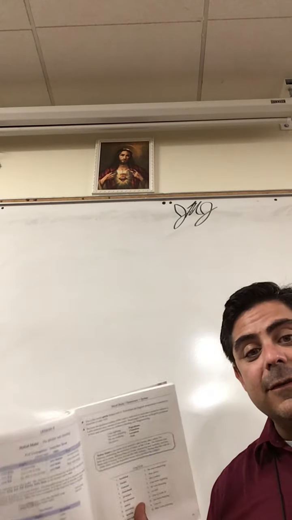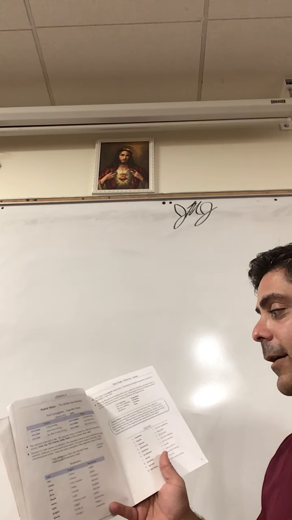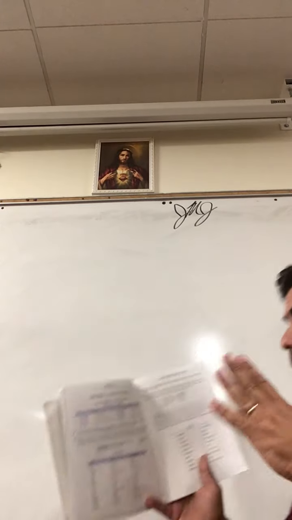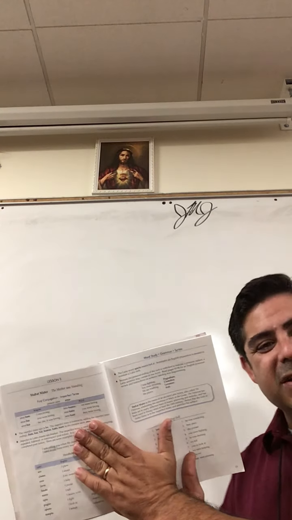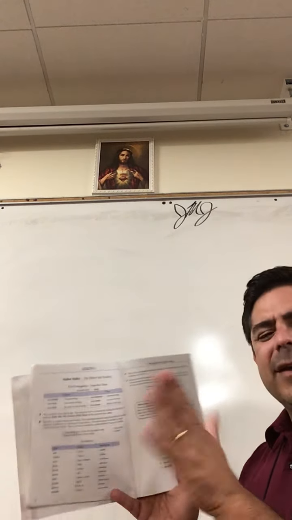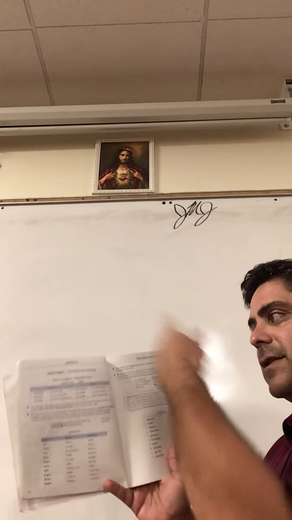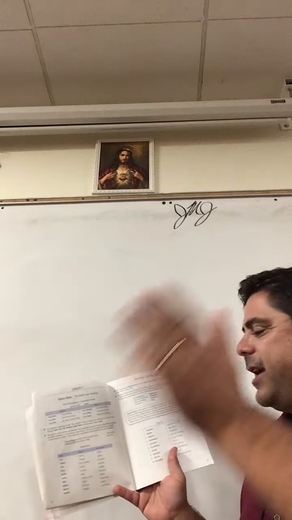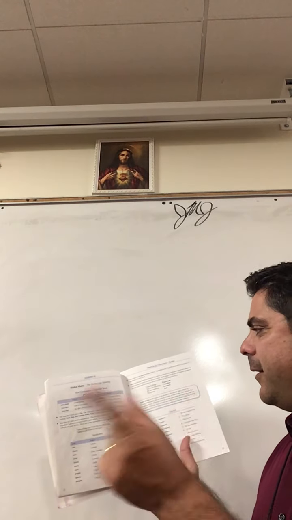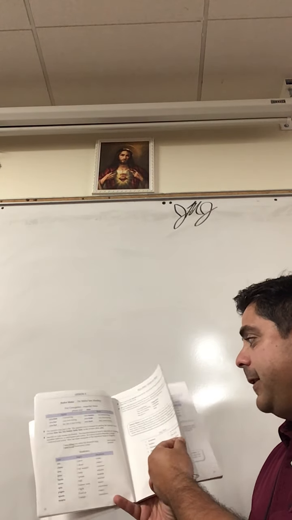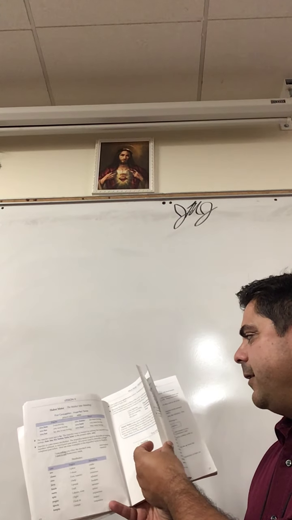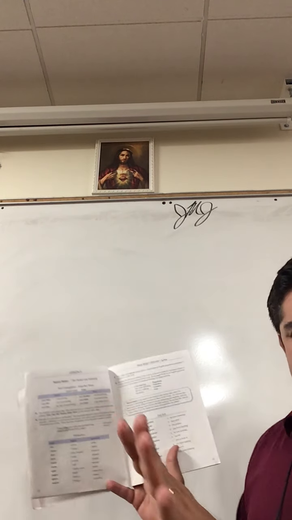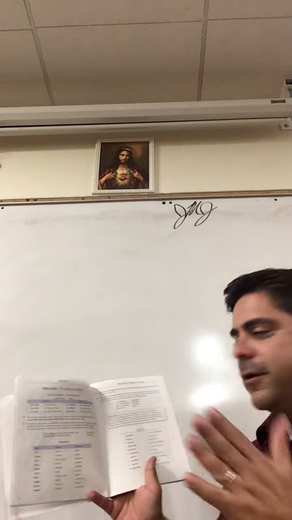So thus, five out of the six are the same personal ending. Just so you know, this is the only time where that actually is different. For some reason, they chose this. If I could redesign this book, I would have switched lesson 3 with lesson 2, just to keep the same personal endings. But for the rest of the book, most of it, one of the exceptions will be when you get to the to-be verbs.